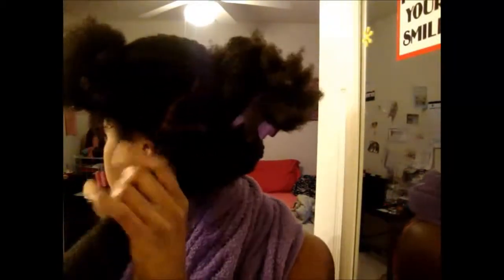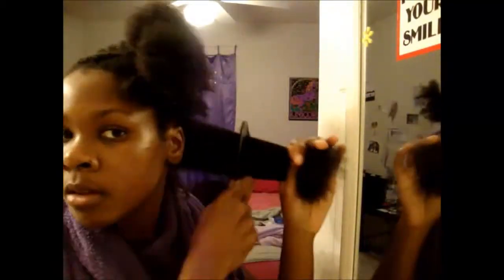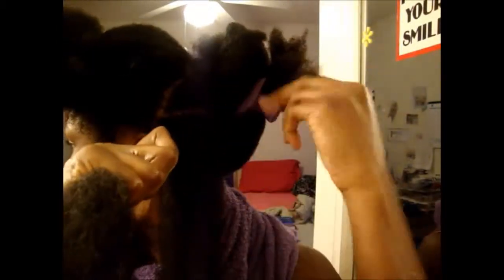So I moisturize the section using the shea butter hair lotion, the olive oil, and the Jane Carter Nourish and Shine. And I either finger comb it or comb it with a wide tooth comb. Nowadays I finger comb it. Back then I was still using a comb. But you just want to make sure all the tangles are out so it's easier to braid and it looks neater once it's done.